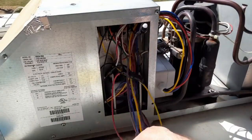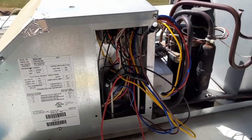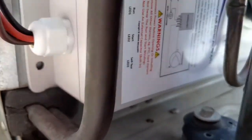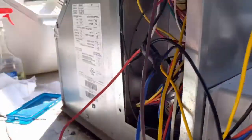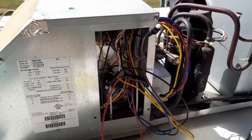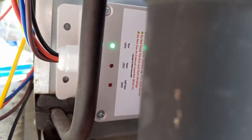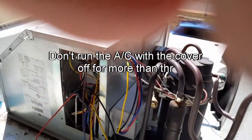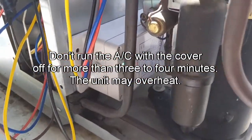Now, I've got all the connections on, and the next step is to turn the power back on and turn the AC on. And I'm going to move this camera over here onto the soft start. You'll notice right there's some LED lights on the bottom here. When I start this up and give it a few minutes, there's a green LED light that should illuminate. Okay. Nice. Alright, so green LED is on.